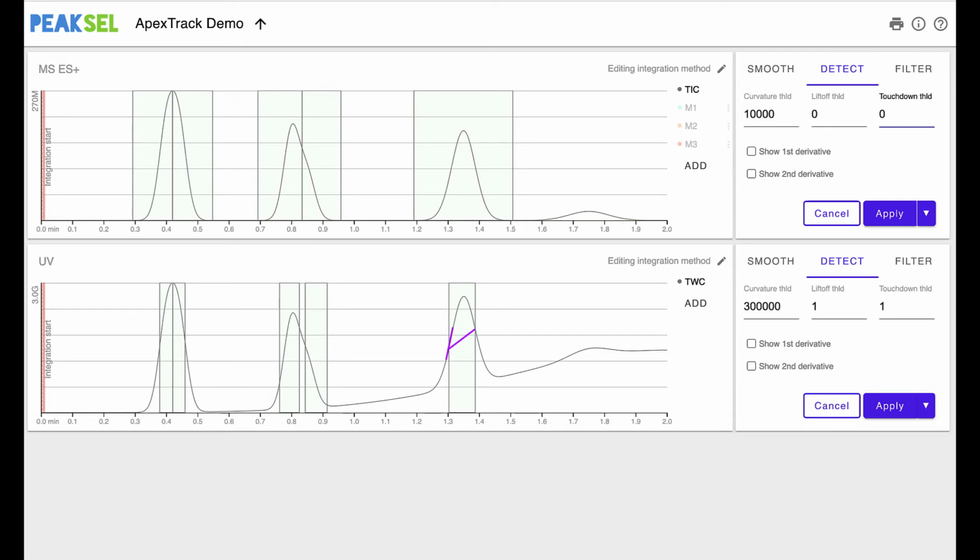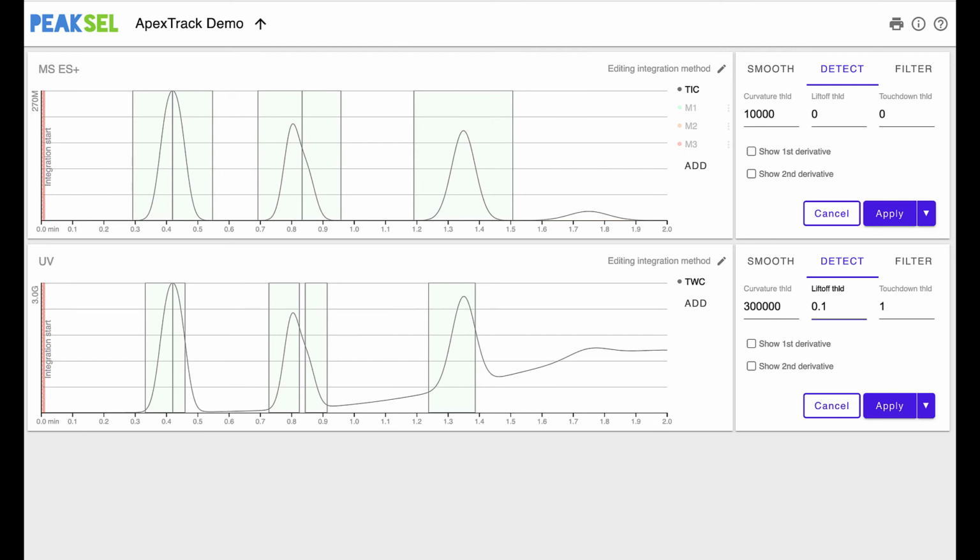Additionally, the baseline itself has a non-zero tangent, so ApexTrack will go further still till it meets another peak. All in all, it means that for this kind of chromatogram, we'll have to raise the threshold way higher than usual. Skewed peaks will also require the thresholds to be raised from one of the sides.